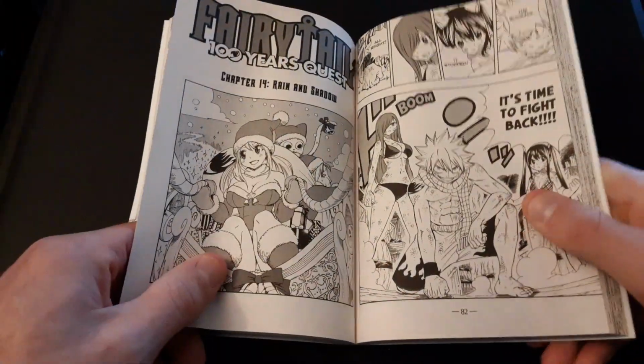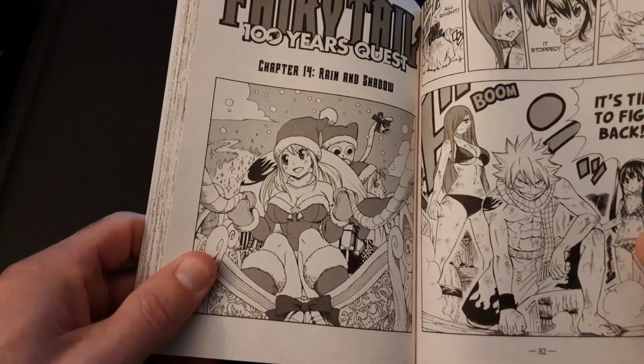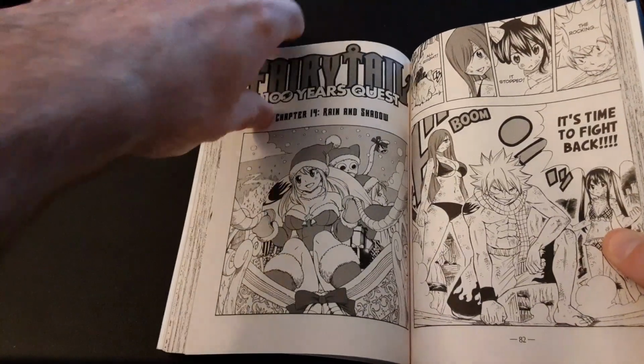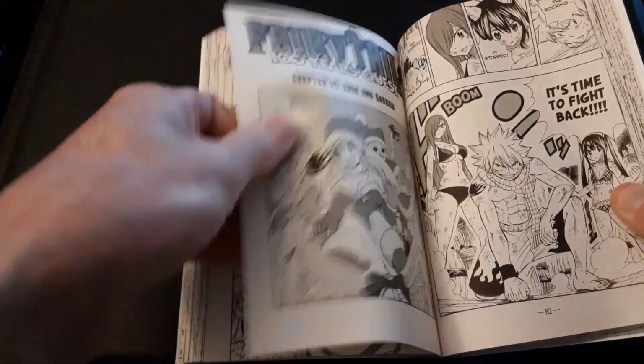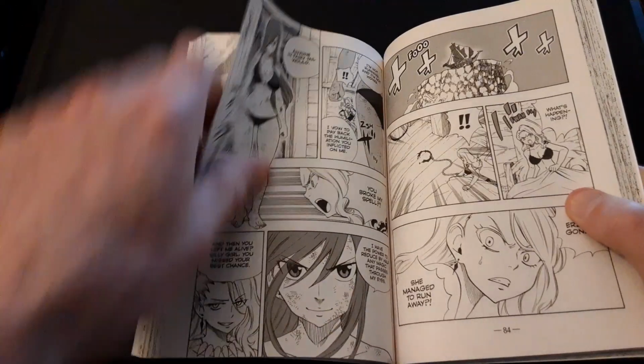And he gets up. So they're ready to fight back. We get this cool pose. I like this chapter cover too. This was released right around Christmas time. And I just noticed this just now. They're delivering presents on the sleigh, and Natsu has motion sickness because he's on the sleigh. He can't handle it. So we get ready for round 2 with Urza versus Kyria.